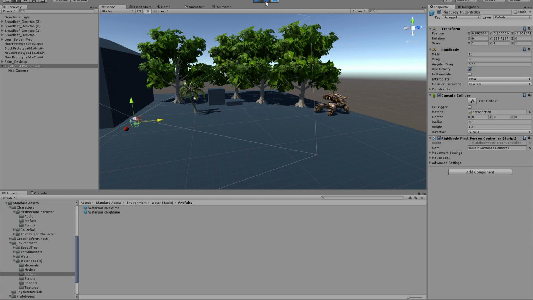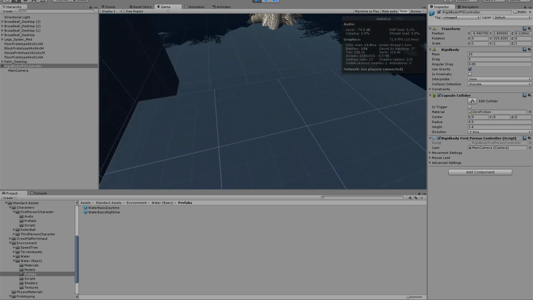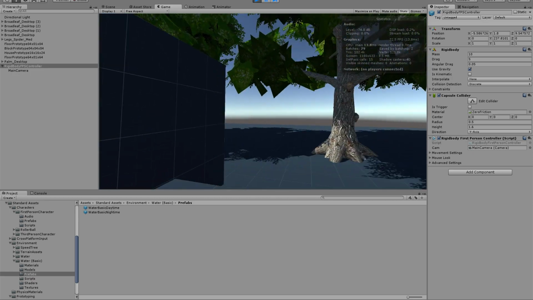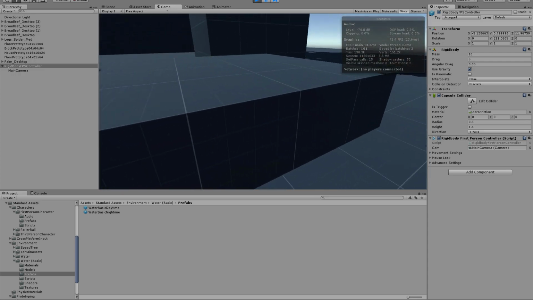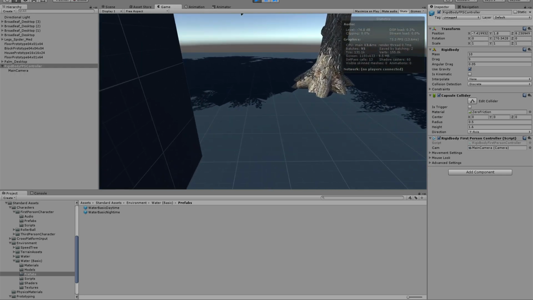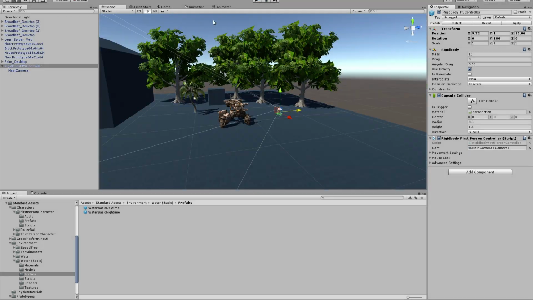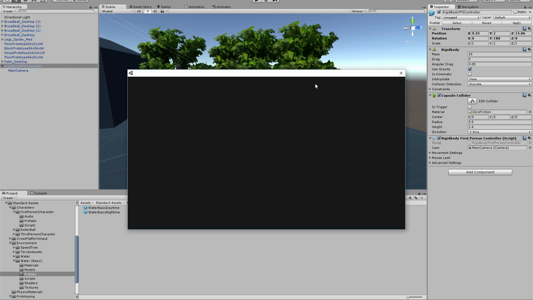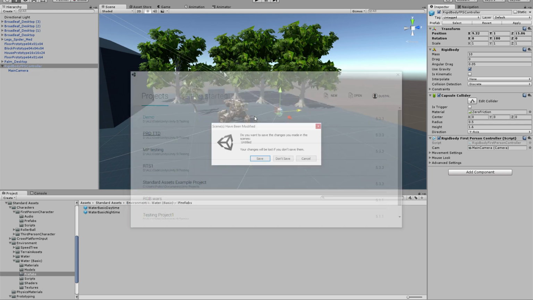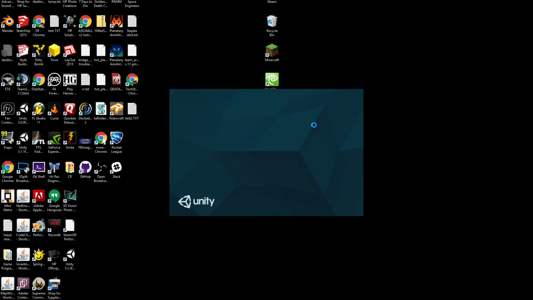Which, by the way, if I go over here, I should be able to jump on this. Yeah, see, I'm up here on this platform now. So that all works, like colliding with things and walking on things. And it's all there by default, just by dragging stuff in. So let's go to the other project, which was this one. I don't even bother saving that.